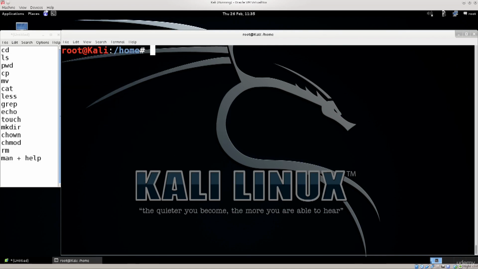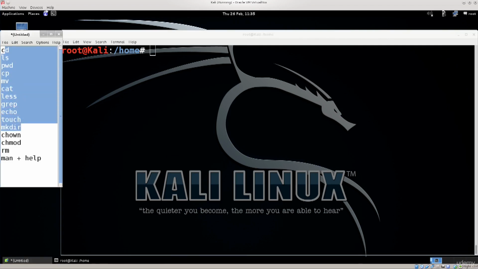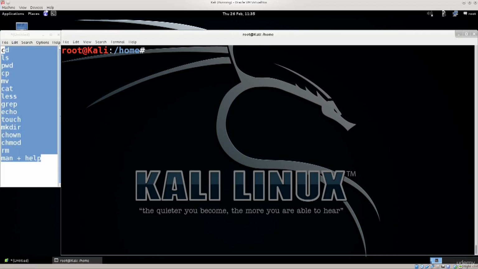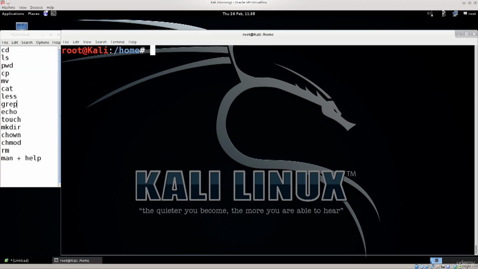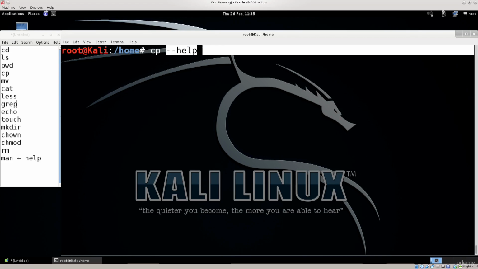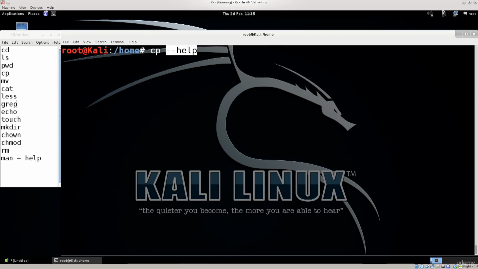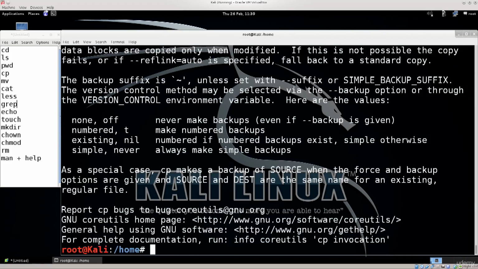Now, you might have noticed that all of these commands, more or less, have their own arguments which can be passed to them in order to modify what the command does. You can view a listing of these arguments. You do not need to memorize them all. So let's take an example of cp. I'm going to type --help. This is a universal way of getting help on a particular subject within the terminal. You type in the command, space, --help, press enter, and you get a listing of possibilities.